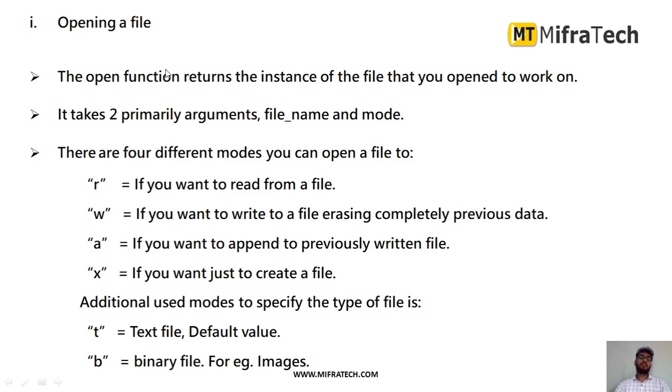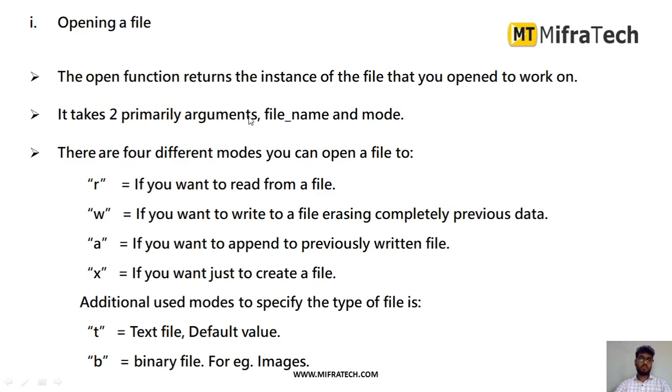First we'll see how to open a file in Python. Opening a file is nothing but opening files which are already stored. We have some files in our system. In order to open those files using Python, we have to use this function, that is open, with the main parameter.